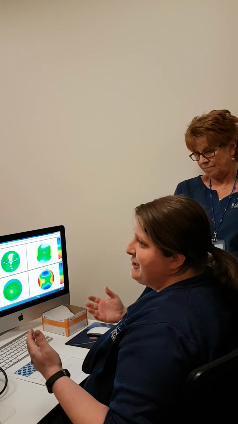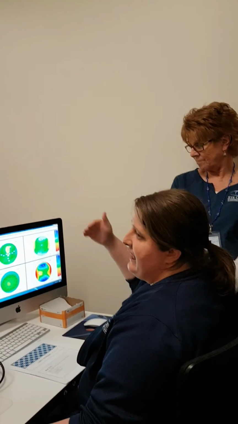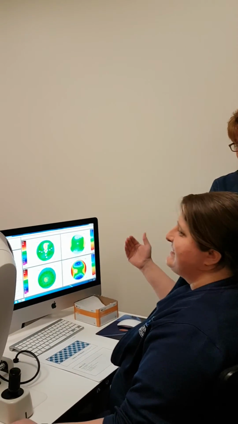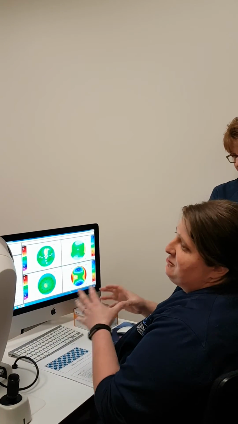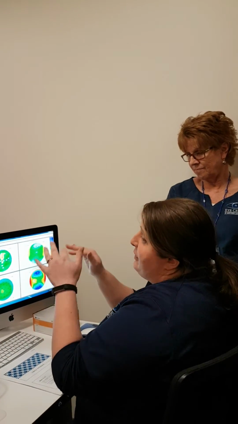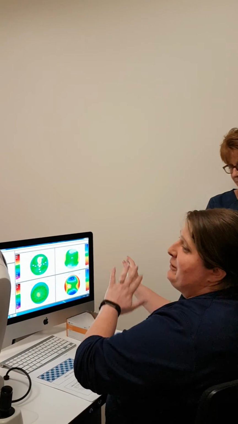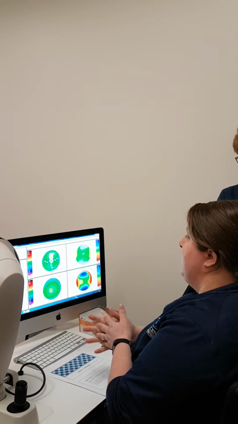Do they have undiagnosed keratoconus? The Belin lets us look at that in more detail and say, this is your risk. Are you a totally fine patient, no risk? Are you a yellow patient? We need to watch you. Are you a red patient? You have this issue.